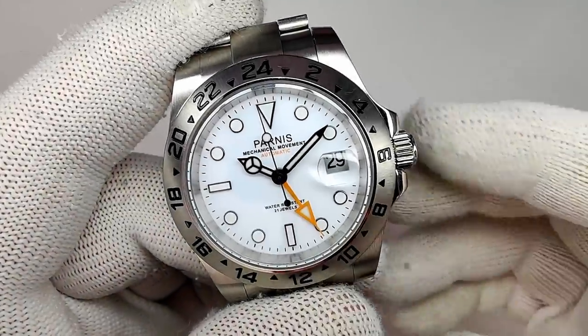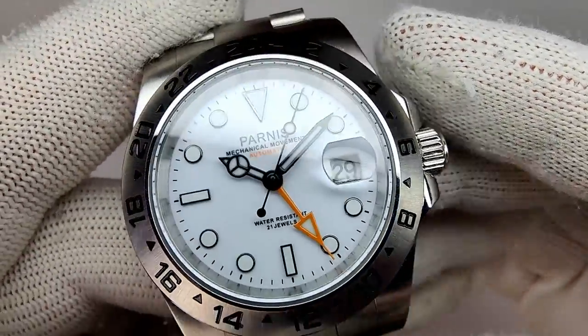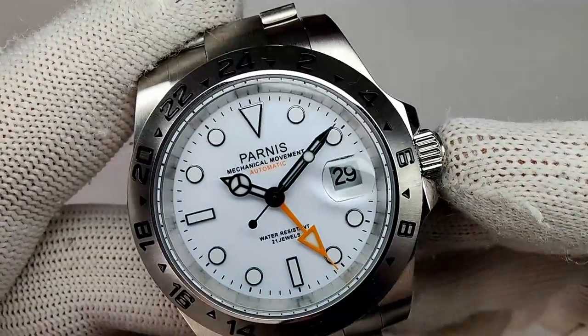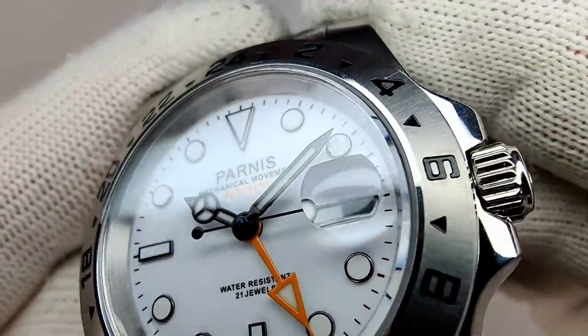So let's talk about the dial. The dial on this is a glossy white dial, really nicely done. I don't know if it's showing up on here or not, but it is a gloss dial, no sunburst or anything to it, no texture to it. Pretty nicely done. You've got a black printed minute track around the outside. You have applied indices, which are pretty nicely done, I think.